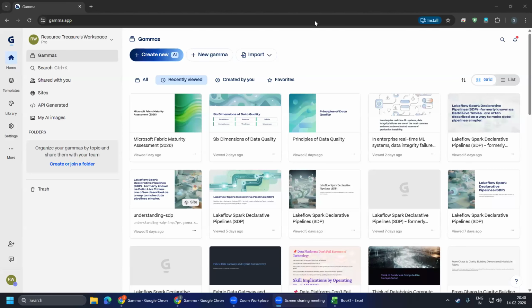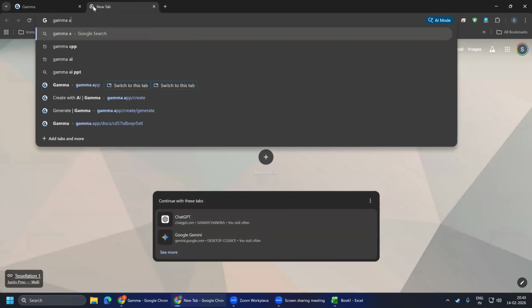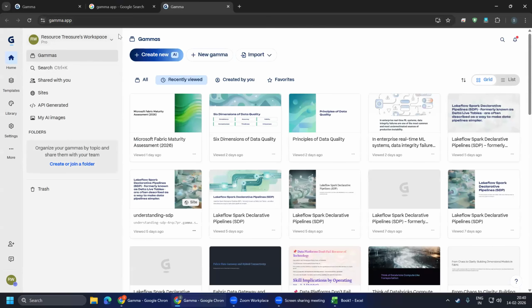Okay. Now, one thing which people ask is, hey, how do you create presentations very quickly on the fly? These days we have AI tools for everything. So this is called gamma.app. You can use your Google login to get here. Since I logged in, directly it's taking me to this page. So this is how it looks.